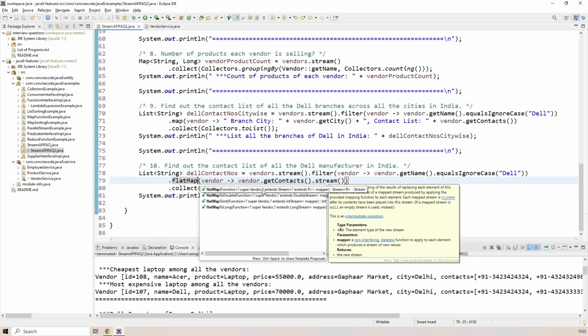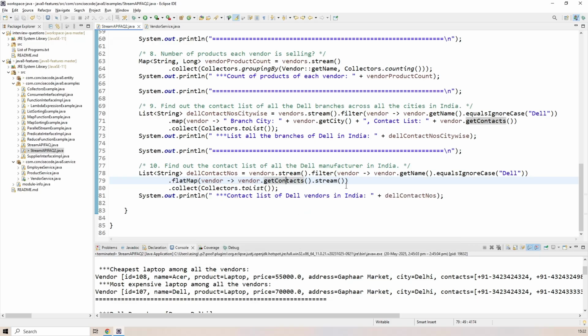There is a function mapper, and there are two parameters which we can pass in this. So what is the additional thing which we are passing in this flatMap method? You can check, earlier we were getting the contact list only. Now instead of passing the contact list, we are passing the stream, because we have to get the contacts directly, not in the form of a list. And again we are collecting the records by using this collect method in the form of a list.